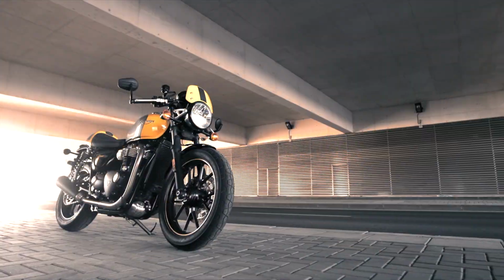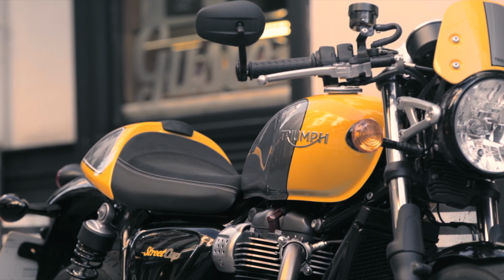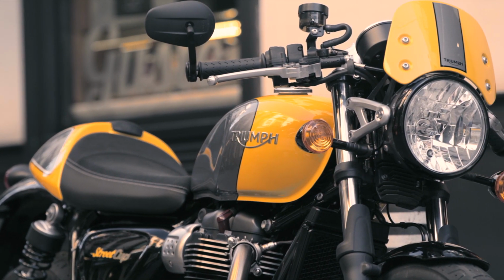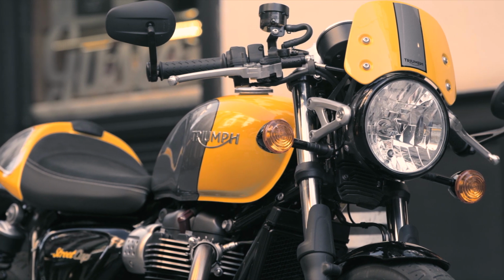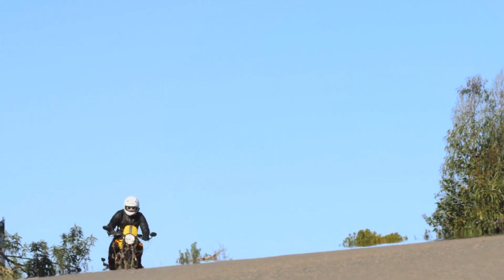First and foremost, it's going to be the looks and the ergos. It's definitely more of that cafe look, but with that comes an ergonomic change. You no longer have the more upright seating position for the handlebars. Instead, you've got this clip-on style bar, which puts you in a little bit more of a tucked position.